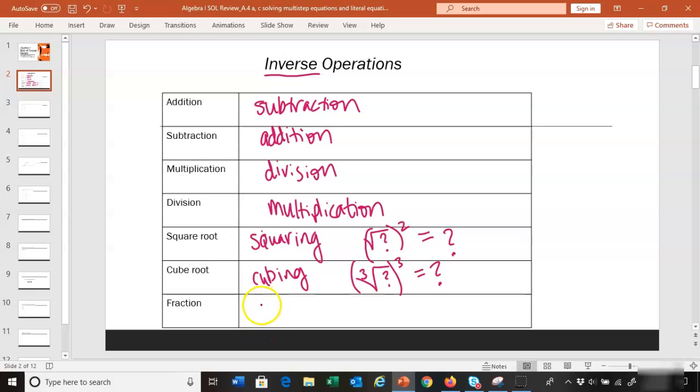And lastly, the fraction. So sometimes we might think of reciprocal, but that's really not the inverse of a fraction. So what I wanted to show you guys here is just an example. If you have something like this, what we can do is cross multiply to solve for x. When we see fractions on both sides, we oftentimes think of cross multiplication. And really, when you're cross multiplying, all you're doing is multiplying both sides by the opposite denominator, so to speak. Cross multiplication is just an easier way to remember that.